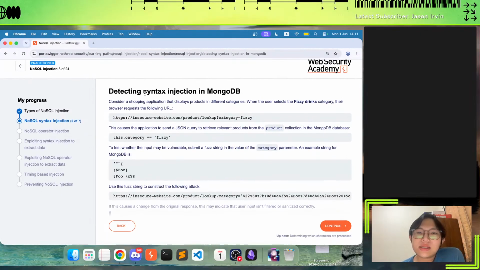Okay, detecting syntax injection in MongoDB. Consider a shopping application that displays products in different categories. When the user selects the fizzy drinks category, their browser requests the following URL. Okay, category fizzy. This causes the application to send a JSON query to retrieve relevant products from the product collection in the MongoDB database.